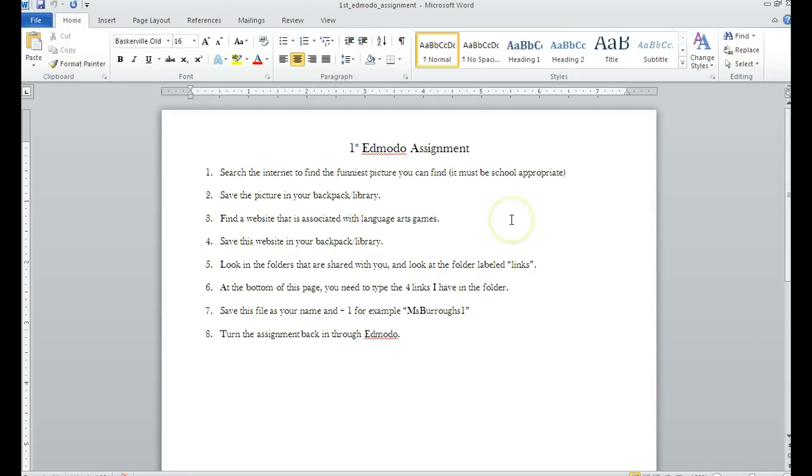Okay, the next thing I want you to do is find a website that is associated with language arts. You're going to save that URL and put it in your backpack, just like I showed you how to do. Then look in the folders that are shared with you, in the folder labeled links. At the bottom of the page, you need to type the four links that I have in the folder.